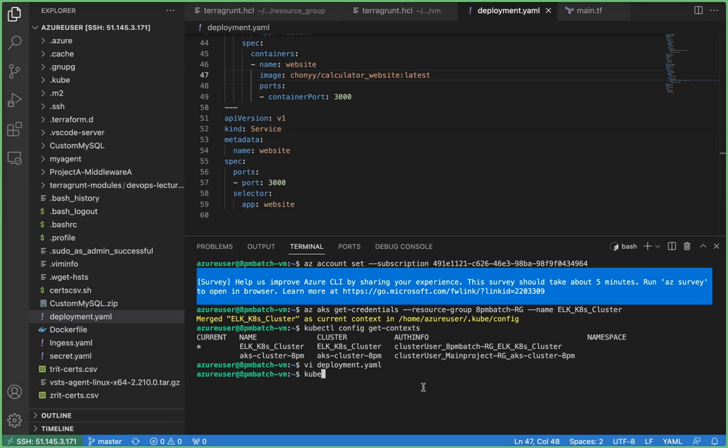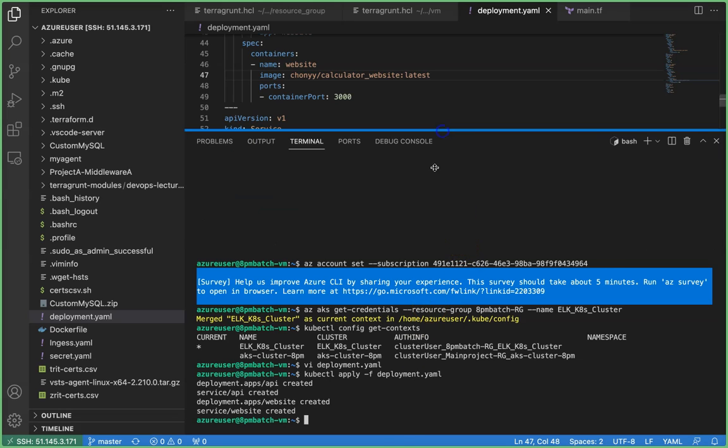Since the pipelines are not favoring us today, that's why I'm using this approach. kubectl apply -f, and you just give this particular file. That's all. If you want to deploy this to a specific namespace, you can go there and provide it. Not required, you just deploy in the default one. Okay, something being created, something happened. All right, never mind.